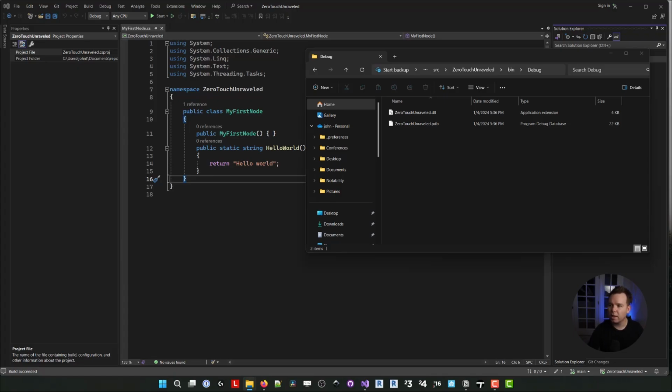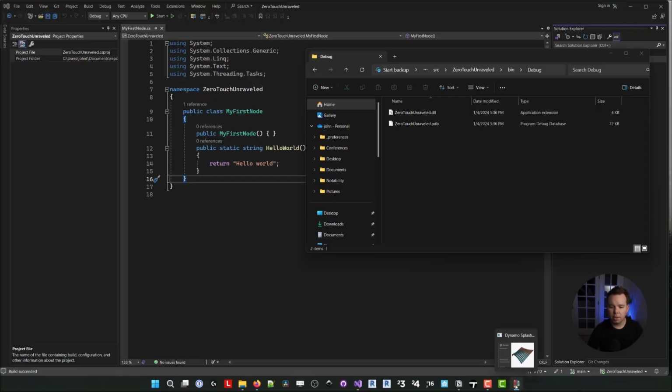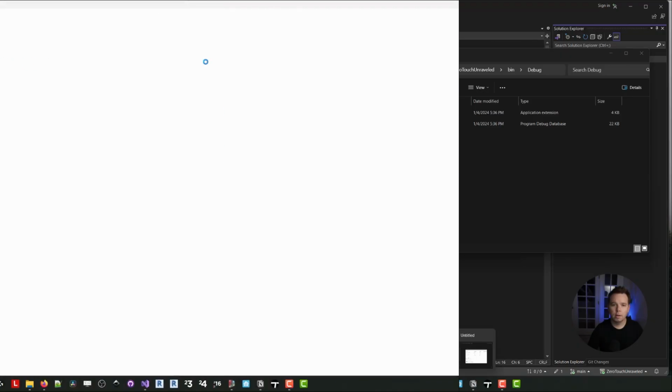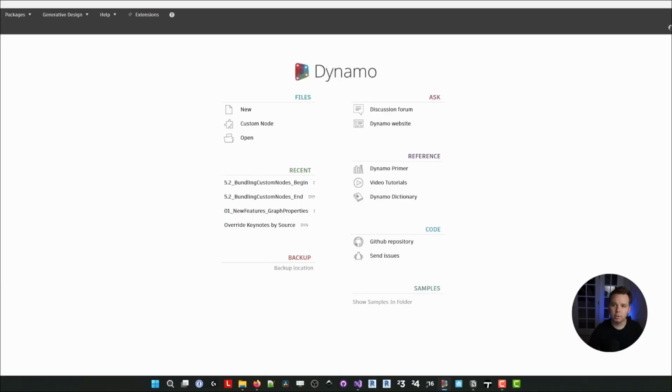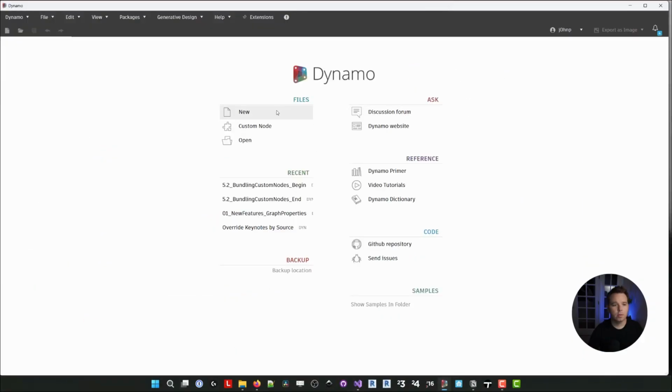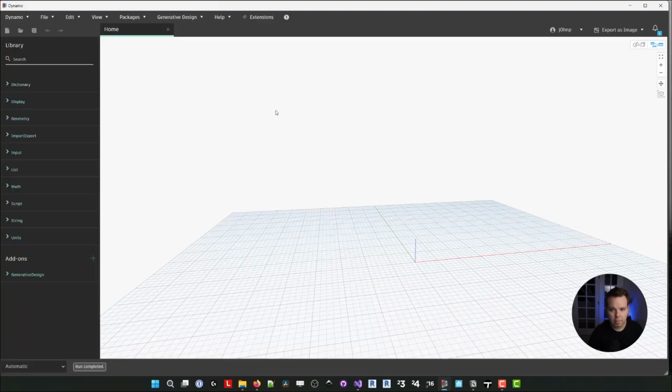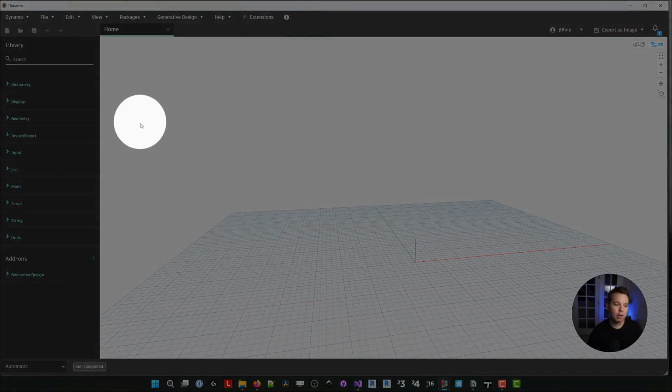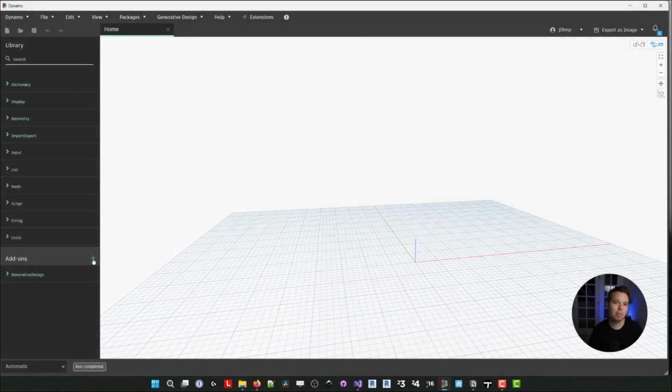So let's go ahead and open up Dynamo Sandbox. In my case, it is pinned here on my taskbar, so I am opening that one at this time. And we get Dynamo launched. There we go. We'll click on new just to start a new blank Dynamo graph, and it looks like what we're always familiar with. Nothing big's changed in here. What we are going to do is, for now, import this code. This little plus sign down here on add-ons isn't just for show. It helps us import code into the Dynamo environment.